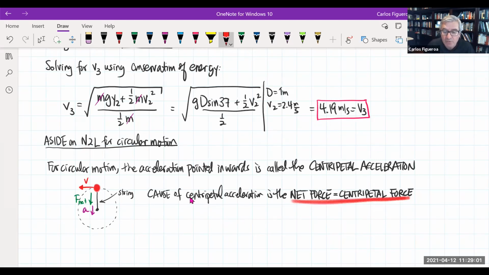There are many people that say, oh, there's a centripetal force acting on that object, and they treat that as a separate force. That's a meaningless statement. Centripetal force means net force. There is no individual force called the net force. The net force is the sum of all forces acting on an object. So in this case, when I write the net force, it would be the tension. And this tension here is equal to mass times acceleration.